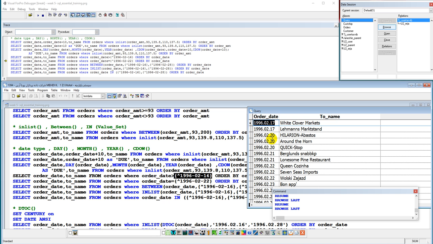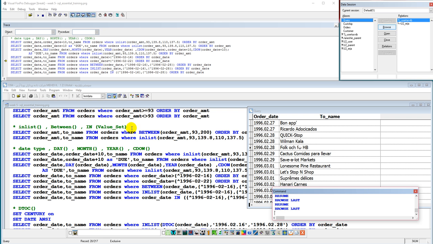How many results? Here is a number of records. 217 records. All order dates are greater than 16 February 1996.